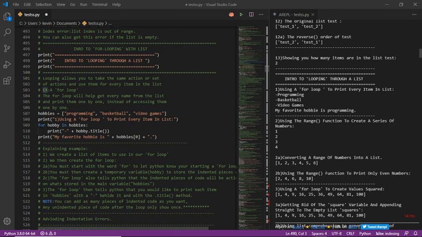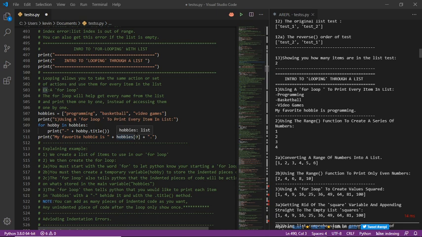Whenever you're creating a for loop, you must start with for, and this tells Python that's what you're starting. And then we must create a temporary variable to store the items in this list. Then we're telling Python to use this variable for the items in hobbies. So this is how it's explained: for hobby in hobbies. For the items in hobbies, store them into hobby, and then we're going to use hobby in our print statement.